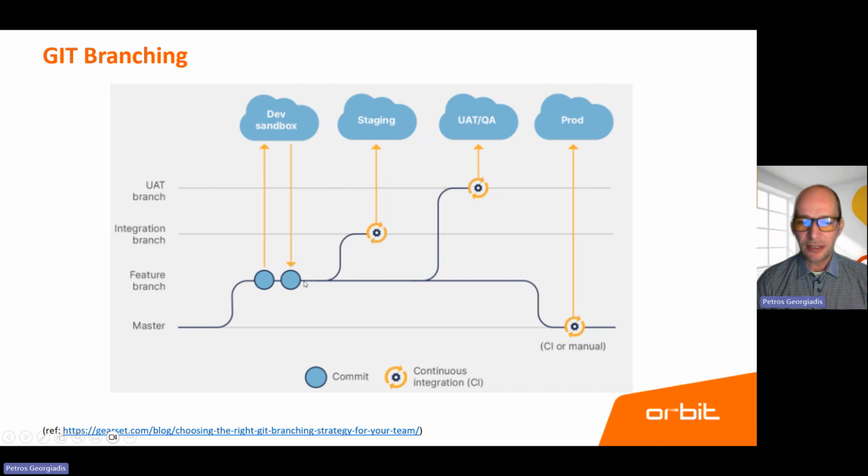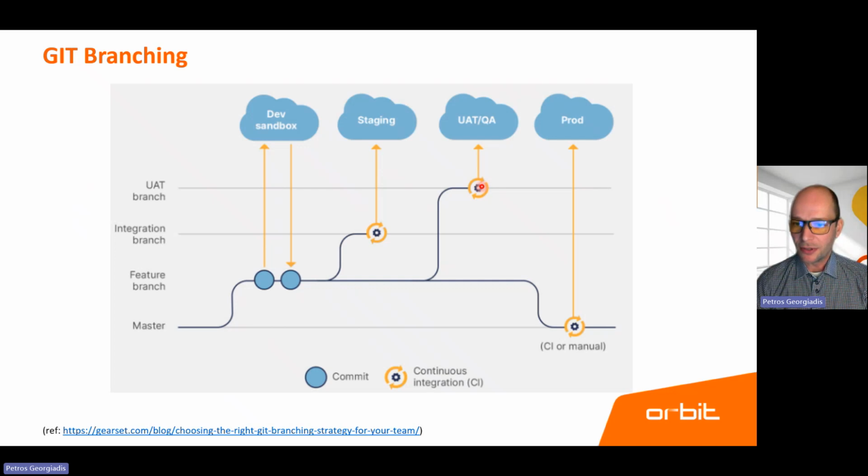And once we feel that it's ready for testing, we can merge these changes that we are creating in the feature branch to the integration branch, in our case, which is some of the test environments, and testers can go and do their tests as needed. Once this part is done, we can merge the same feature branch, the changes we've done, to the user acceptance or quality assurance environments for user acceptance testing.